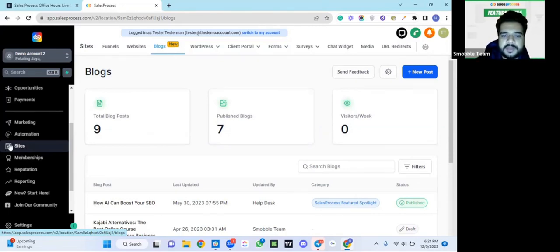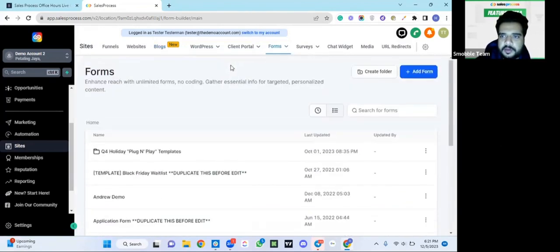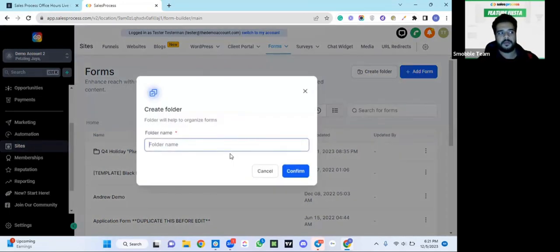So it's always under the sites section. And if you go to forms, you'll see form builder, and there is always an option to create a folder to organize the forms in a much better way. So if you click on this folder, we can go ahead.